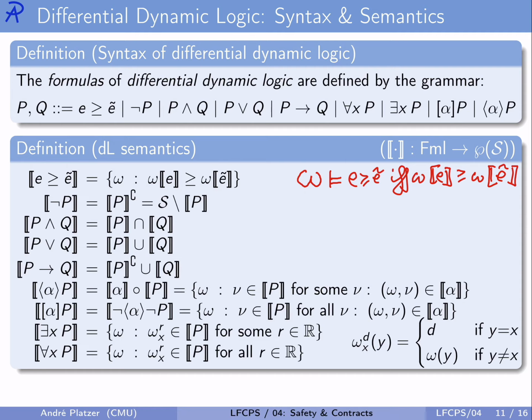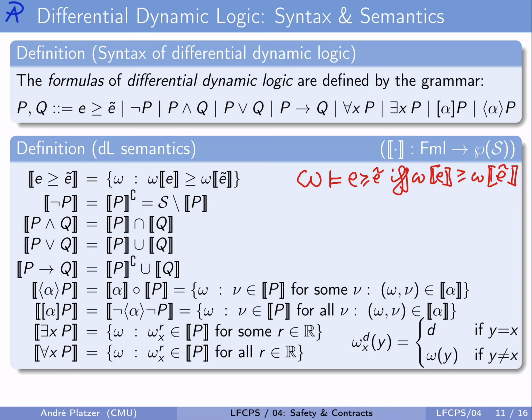We could also do that for differential dynamic logic, but it turns out it's a bit more elegant and concise if we simply define them all at the same time. So what we will be doing here is to define the semantics bracket that defines for every differential dynamic logic formula the set of states in which it happens to be true, all in one sweep. For example, the meaning of e greater or equal e tilde is the set of all states in which this formula happens to be true, which is the set of all states omega, such that when evaluating the left-hand side term in the state omega, we get a value that's greater or equal than what we get by evaluating the right-hand side term in the same state omega. We gather all of those states up and throw them inside this set.